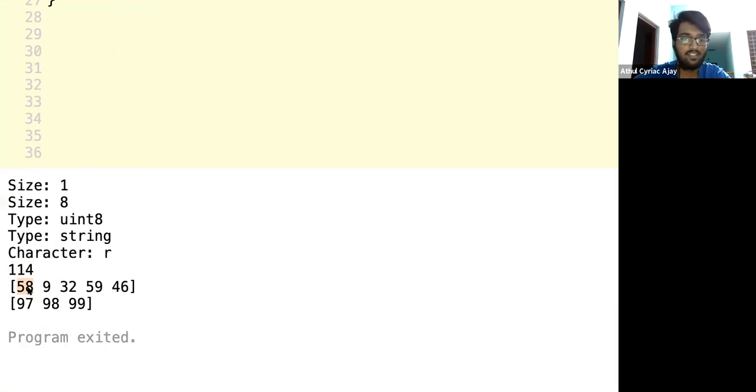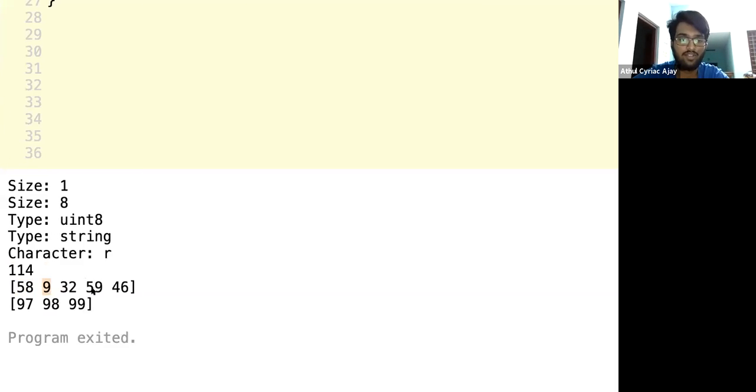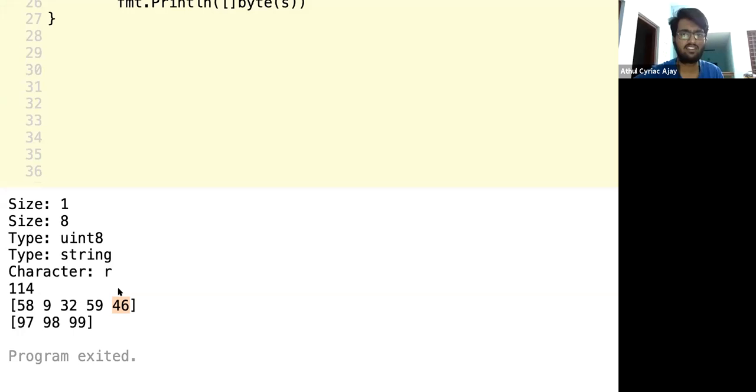Since it's multi-character, it outputs the ASCII values of all those. Colon has an ASCII value of 58, tab has 9, space has 32, semicolon has 59, and the full stop has 46. This is just basic computing.